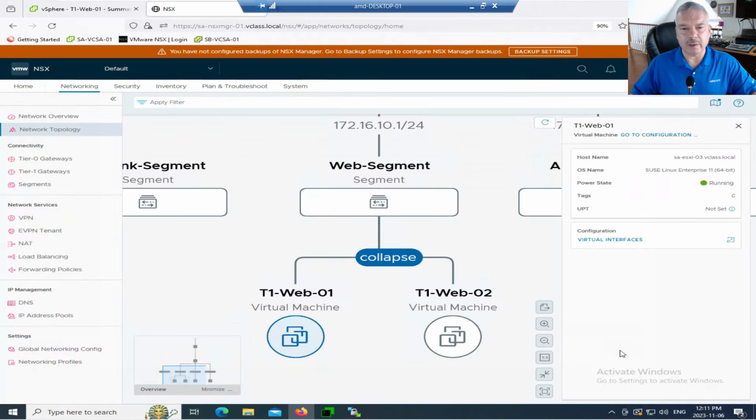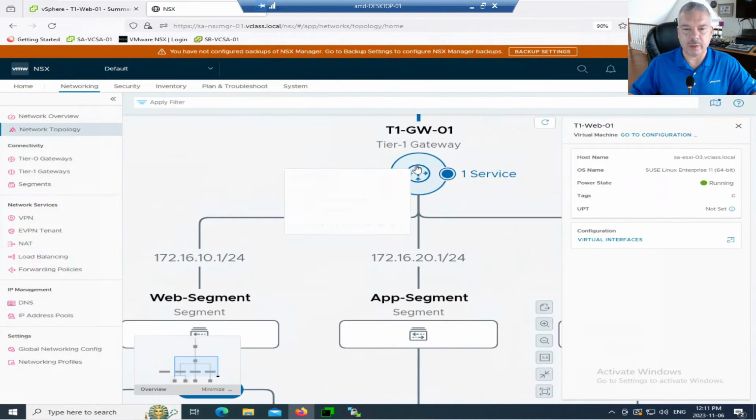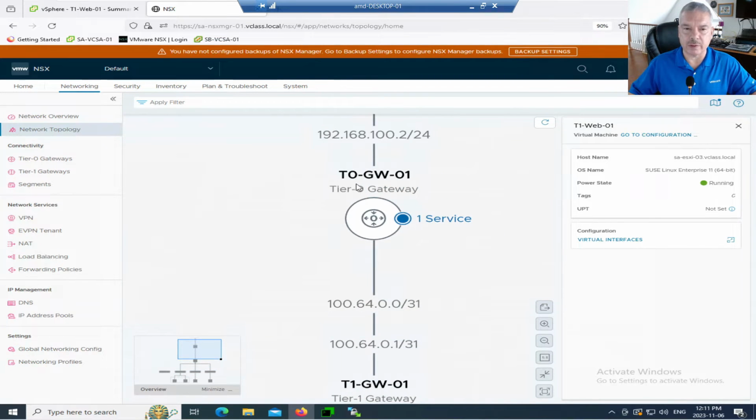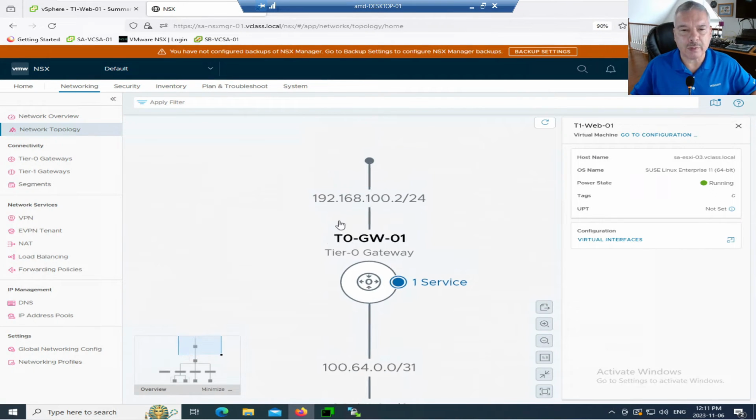That's basically about it. If I close this, as I mentioned before, it's going from a web segment up to a Tier 1 gateway. From the Tier 1 gateway, again, it's going up to the Tier 0 gateway. And this is the IP address of the uplink of the tier. Now, I only got one. I'm just keeping my resources very minimalistic right now. You would probably see multiple interfaces because you want redundancy. I only got one path, one edge, just to keep things very minimal and very easy. I'm trying to set up for a federation demo and just trying to reserve resources. So there we go. I've got that.